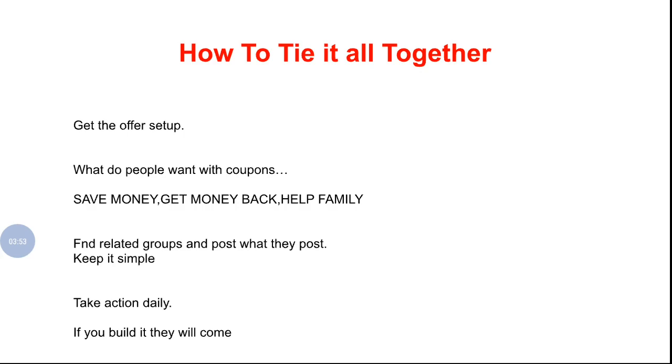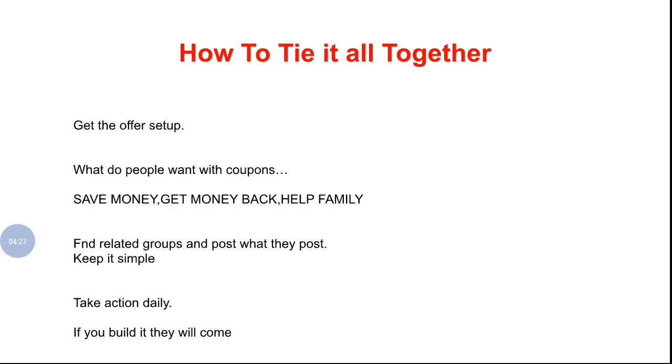So how do you tie this all together to make money with Maxbounty 2019 with free training? All you simply have to do is go to Maxbounty, look for the couponing niche or savings and samples, find the offer and set it up. Get your CPA link, then build a simple landing page with a button on it. When people are inside your Facebook group, watching YouTube videos, or on Craigslist, they can click on the button. They go to the landing page, which gives them a little more information, and then click on the button inside the landing page that goes to the offer.